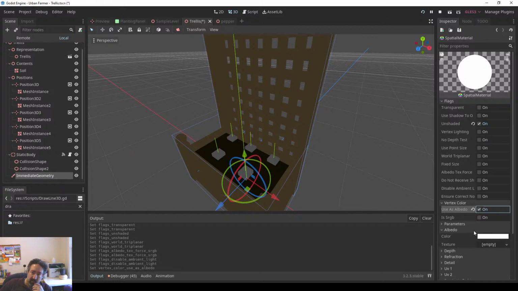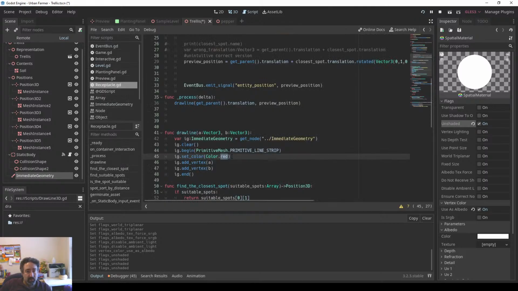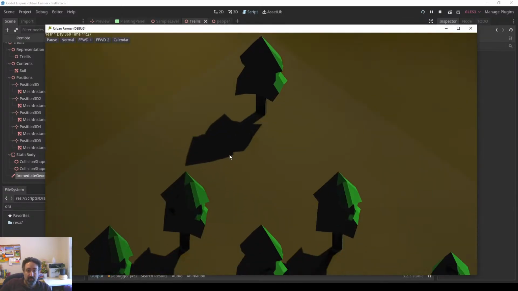It's actually always shading. And this unshaded is not necessary because we are shading it, but we are just using external color as albedo. But then if it's not unshaded, it will respond to shadows, and unshaded it's going to be red. Now when we change this to blue, we should actually see a blue line, which is good.